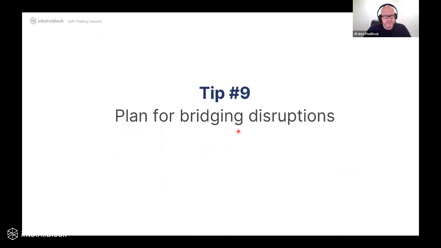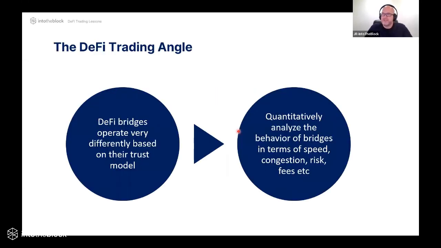Then another tip is related to bridges. This is the year of DeFi bridges, and we use bridges all the time. Bridges are complicated, right? Depending on their trust model, they're trustless or trusted. Some bridges are fast, but vulnerable to hacks. Some are very slow, but more secure. So the point here is that in strategies that are multi-chain, you should plan for bridges to be very unstable. You should plan for all sorts of congestion, like very high fees, and the risk associated with different times of day. So it's a very, very fragile aspect of DeFi strategies, particularly if you're doing it systematically.